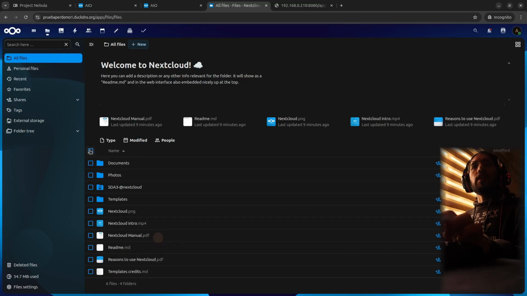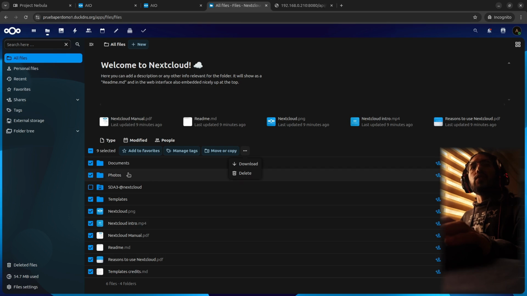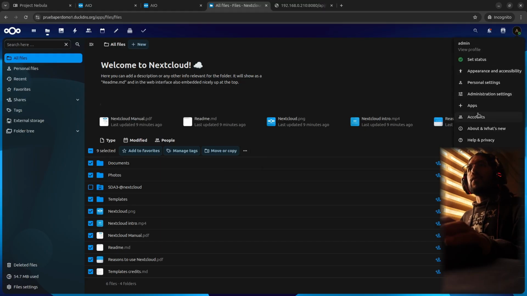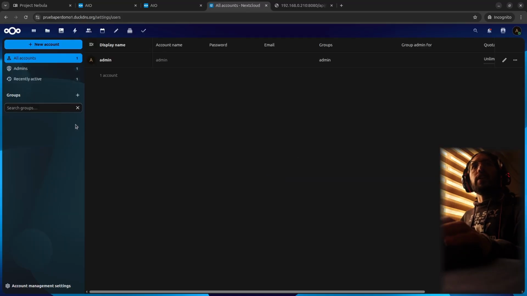So I'm going to delete all of them except this directory. In case you want your new users to have these optional files, you can just go ahead to accounts and create them right now.